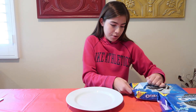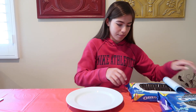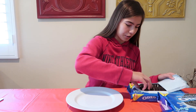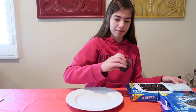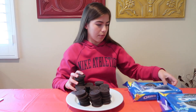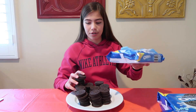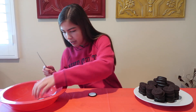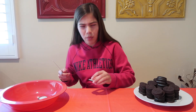I need to figure out what 100 Oreos looks like. I think there are 48 in each package — I'm not exactly sure, I'm just gonna count them. So there are 48 in each package, so I'm just gonna do one package to start. I should have gotten the double stuffed for the cream.